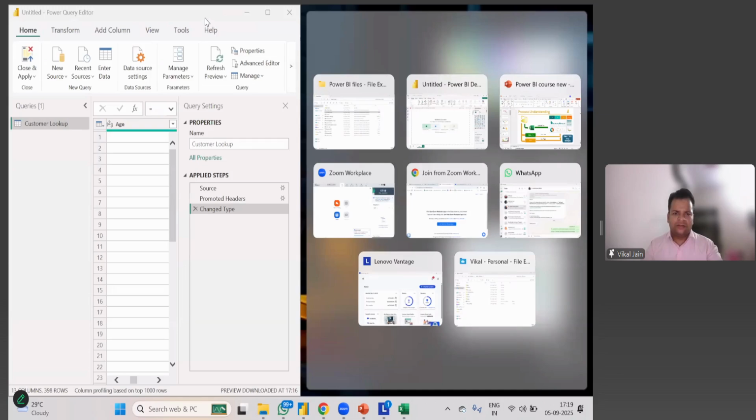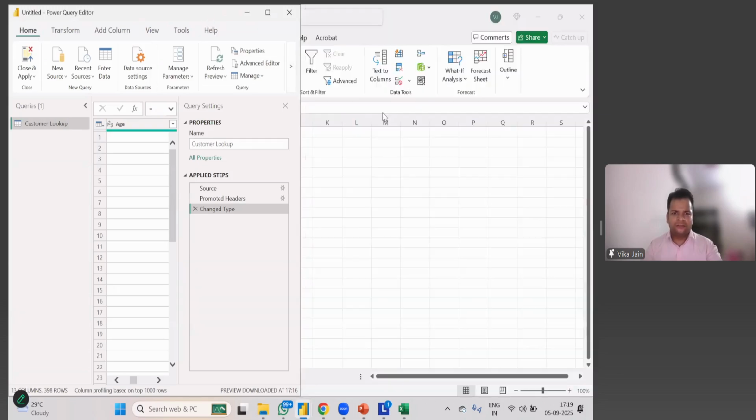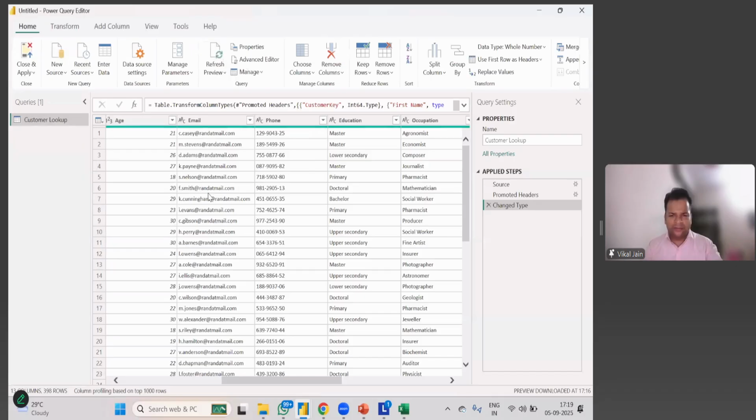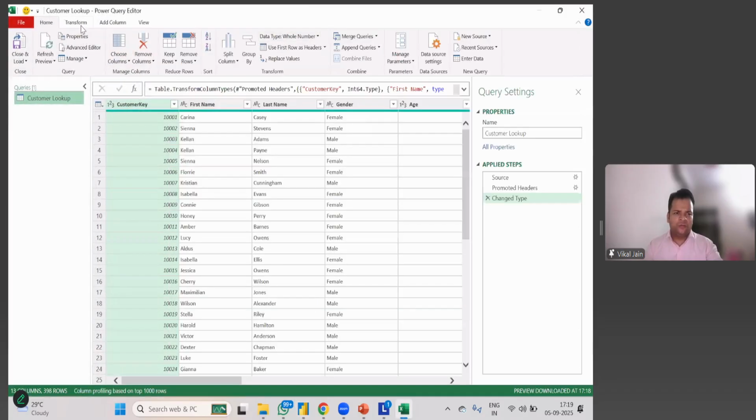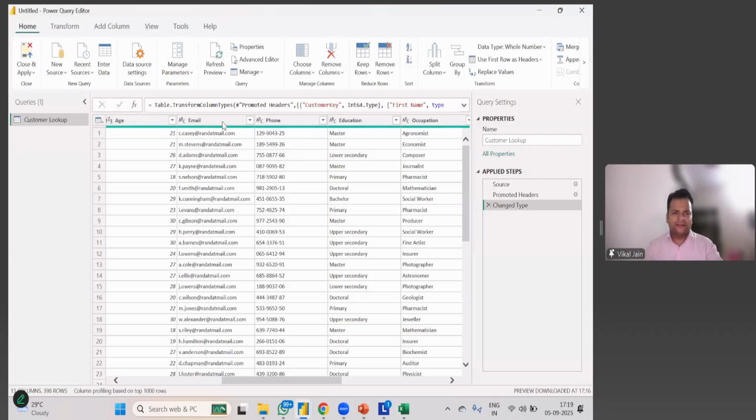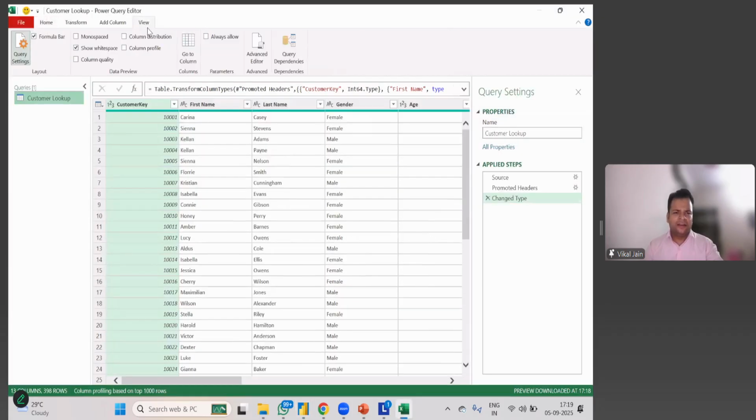It is not allowing me to put the Excel file over here, but I can show you by pressing Alt Tab. Here you can see the Power Query Editor: Home, Transform, Add Column, View, Tools, Help. And in the Excel file, we have the same features. You can see Home, Transform, Add Column, View, and Help is there, but I don't need any help here. And you can see we have the same things in the Transform tab.